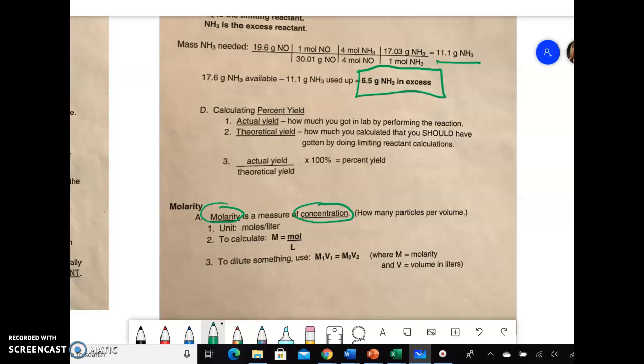For the units, you do need to have moles per liter. You can also use capital M, but that's basically what the equation is, moles per liter. So it's a ratio. Of these three, they'll give you two out of these three, but be careful, they might not give you moles, they might give you grams, and be careful here, they might give you milliliters. So be sure to convert back and forth if you need to. You can use the periodic table to go grams to moles if you need to.